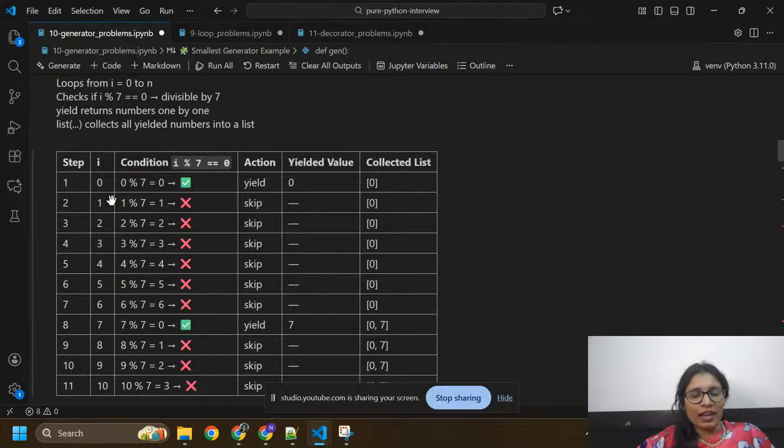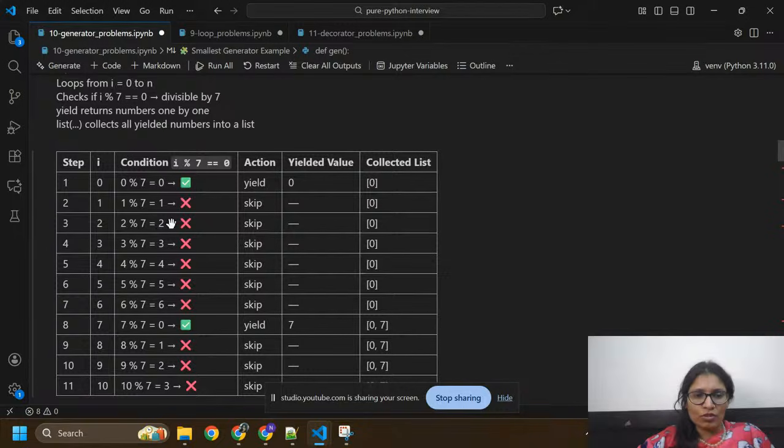Okay, again I am going to take i equals to 1, and 1 divided by 7, I got 1. This is not equal to 0, so we need to skip this condition. Again we take i equals to 2, so 2 divided by 7, do I get 0 as remainder?